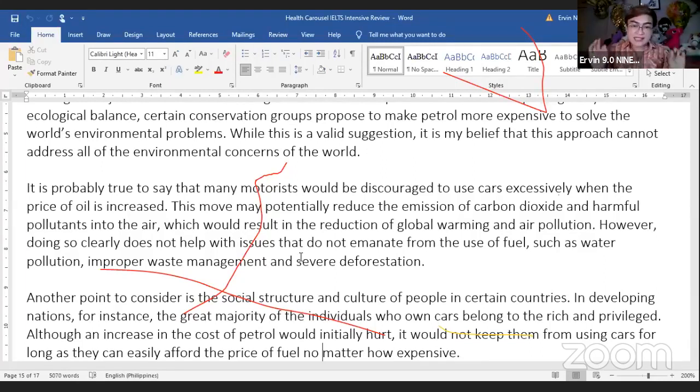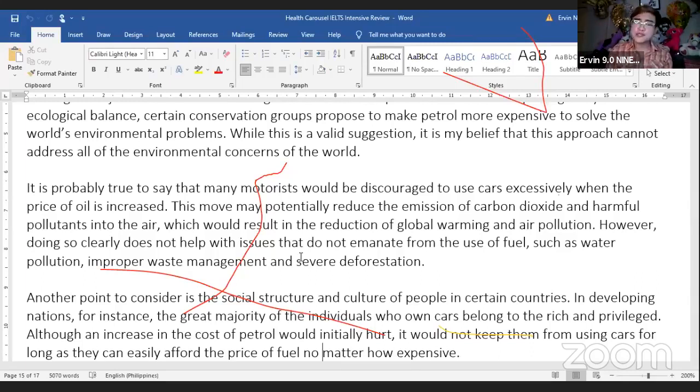And as I've mentioned earlier, examples are a must in your output, which means to say, if you are not able to write examples, then you don't expect a higher grade. Okay, so for task response, for you to get at least 7 here, don't forget to include examples as part of your essay. Let's continue.